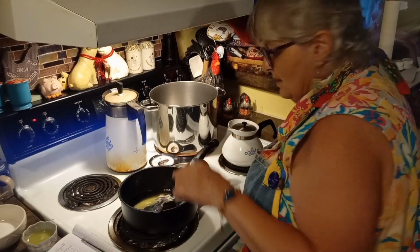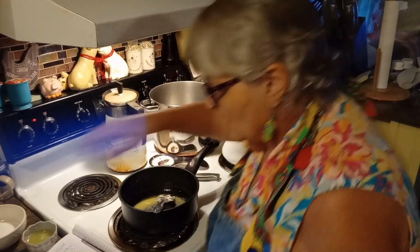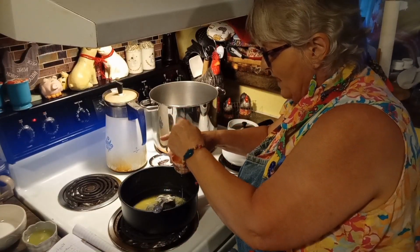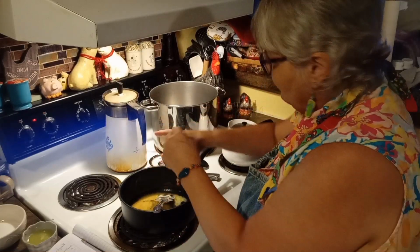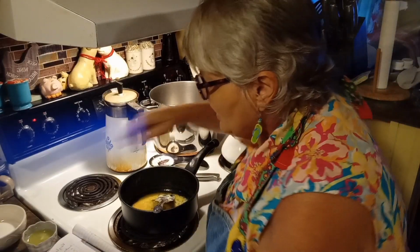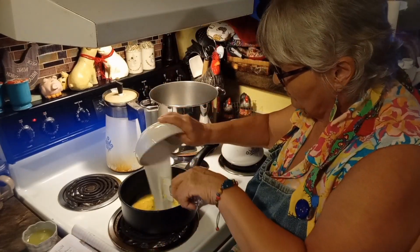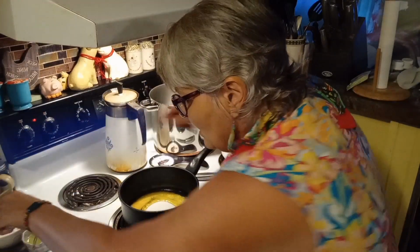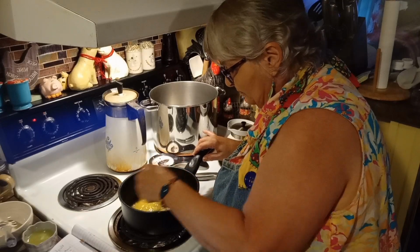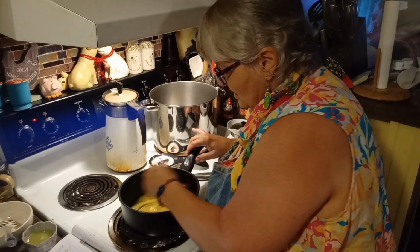Okay. So to this, I'm going to go ahead and add an egg, and I'm just going to whisk it around, just 1 large egg. Probably end up using my whisk anyway. You're going to add, let me see, how much sugar is this? 1/2 cup of sugar. We'll go ahead and just mix that together. I've got it on medium. You want this to come to a real good thickening. You don't want it to boil, and you don't want it to scorch.